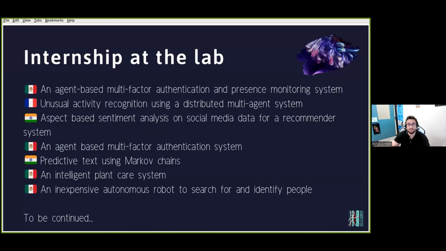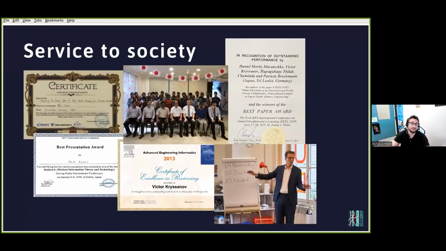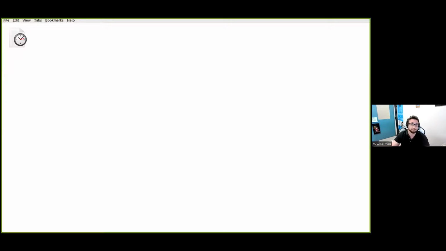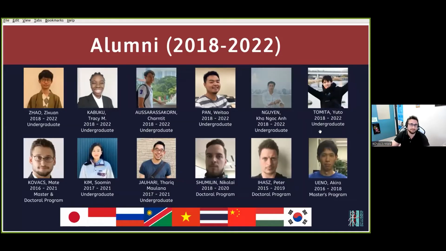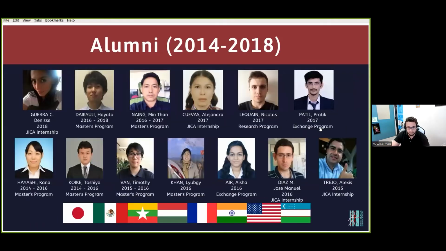Along the years, there were multiple internship students coming from other universities and actually from the industry as well, from many countries, as you can see here. The instructors in our lab are actively participating in reviewing scientific papers and giving guest lectures. As you can see here, our environment at the lab is super international, and we have members from about 15 countries in total.